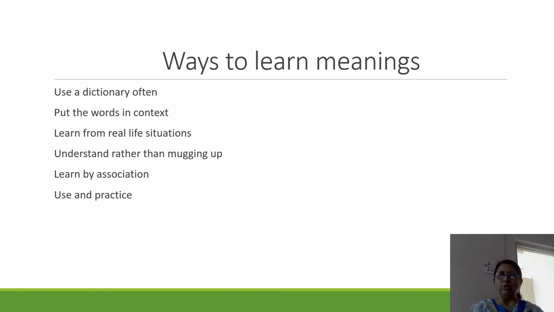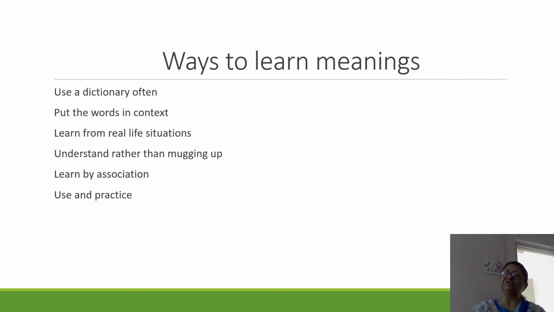Whenever you are reading a story book or a course book or any magazine or newspaper, you should have a dictionary on the table. And whenever you find a word which you are not sure about, you should look up the meaning in the dictionary and learn that meaning. Now, the second one is you should learn to put the words in context. That means a word may have more than one meaning. So you have to learn to use the meaning which is used in that context in the chapter or in the poem or in the story. So you have to learn to put the words in context.